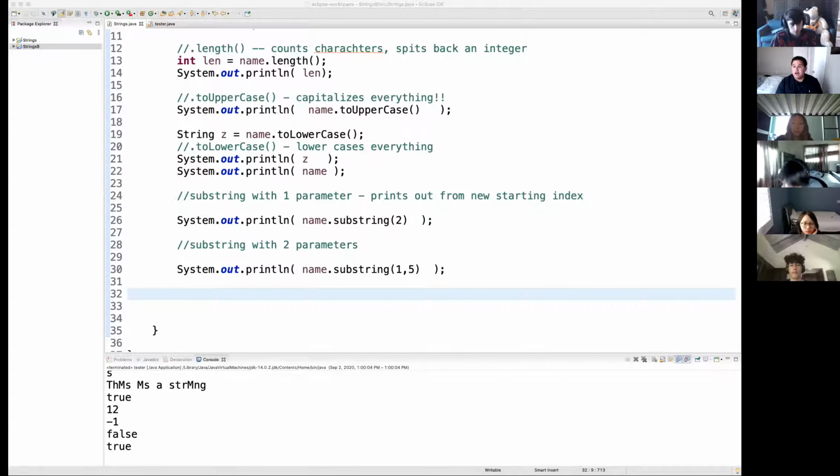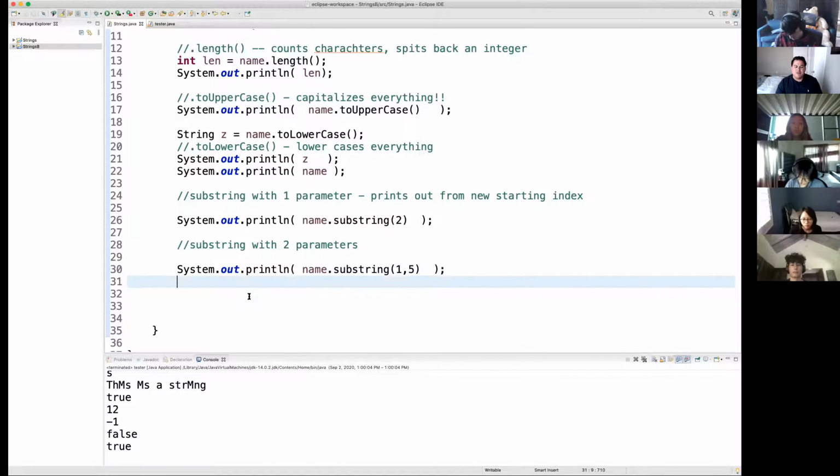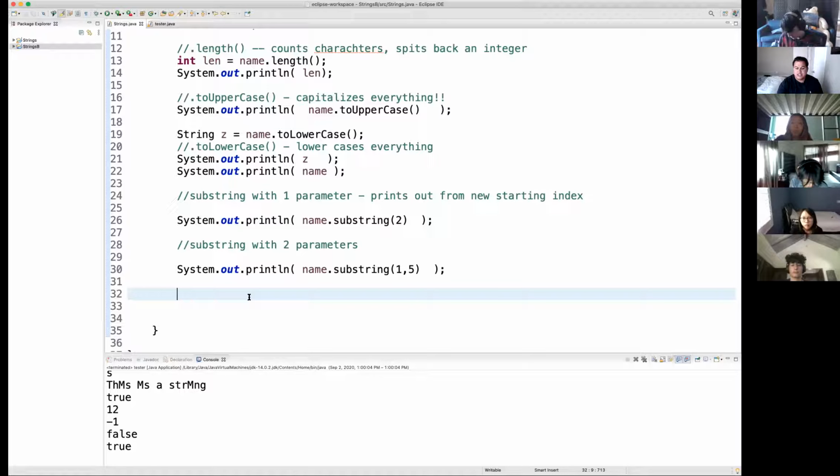Now, the methods that I'm going to teach you are going to be very helpful methods, and you can use them wherever. There's one that I do teach that you'll probably never really use. Sometimes it's helpful if you're just looking at words, like a list of words. But another one is more commonly used, but I just like for you guys to know it anyway.